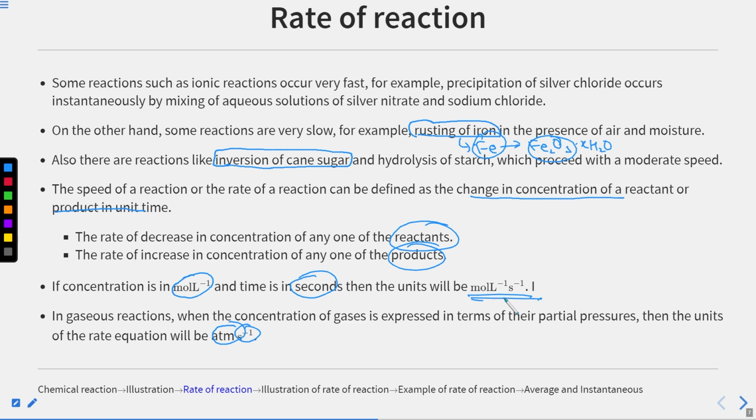And if we are considering gas, then we would consider atm per second rather than mole per liter per second. So it will depend upon the question, but for now consider that we are taking concentration per unit time. Here the concentration is expressed using pressure, and there it is expressed using mole per liter, and the unit of time is the same, per second for both. So this is for rate of reaction.